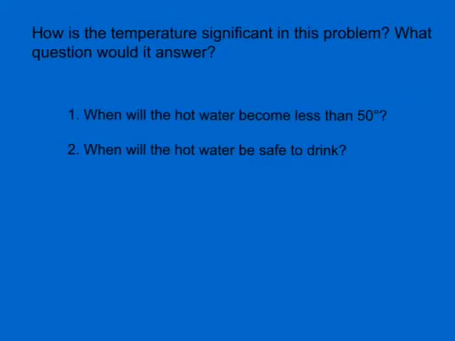How is the temperature significant in this problem? What question would it answer? Well, some questions that it could answer are, when will the hot water become less than 50 degrees? And when will the hot water be safe enough to drink? You can calculate this by using the equation or by looking at the graph or table.